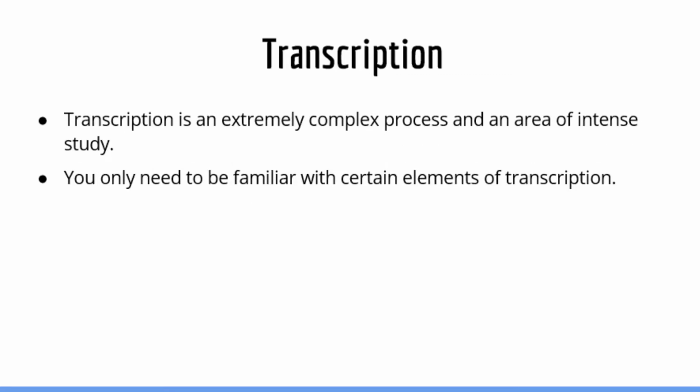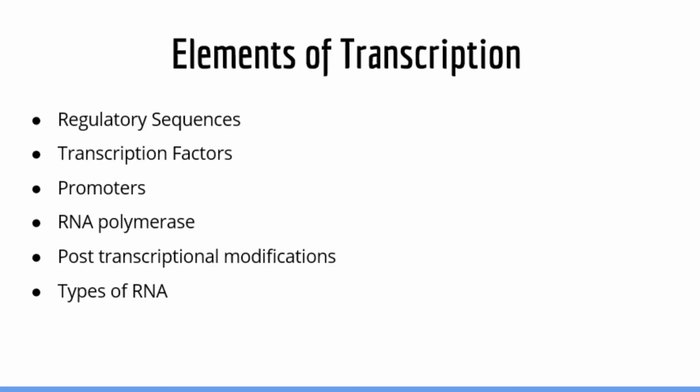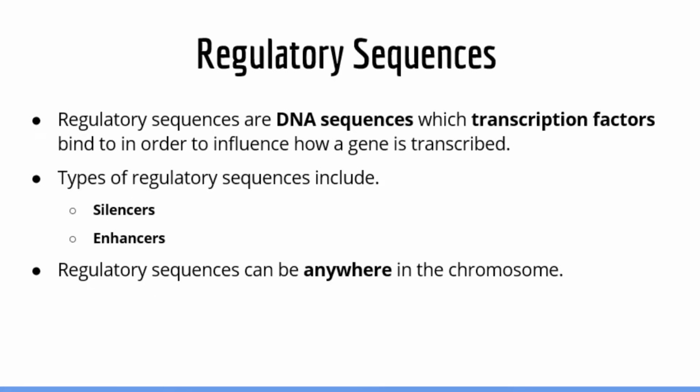Transcription is an extremely complex process and an area of intense study. Fortunately, you only need to be familiar with certain elements of transcription for the purpose of Step 1. We're going to cover each one of these elements in depth. Specifically, you need to be familiar with the following elements, that is, their role and function. These are regulatory sequences, transcription factors, promoters, RNA polymerase, post-transcriptional modifications, and types of RNA. So let's talk about the first of these, which is regulatory sequences.